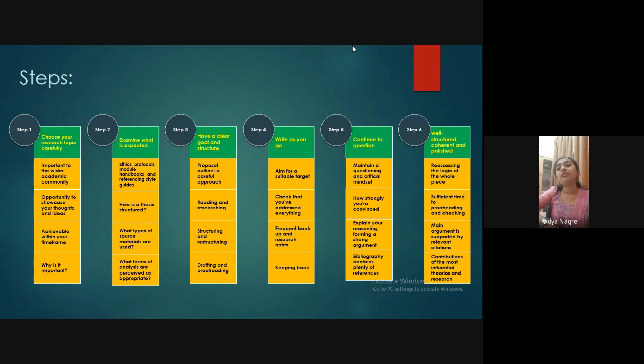Then you also have to consider what type of sources or materials you are going to use. So I may think that I'm going to collect data from American scholars. You have to first check: is it possible for you? Are they accessible to you? Can you approach them? Are you planning to travel there, or are you planning to have an online interaction?